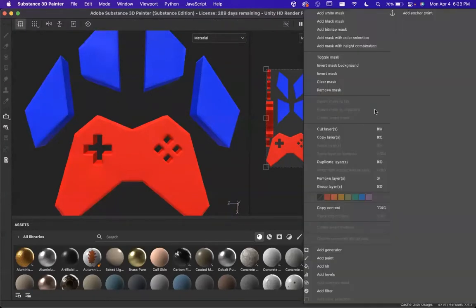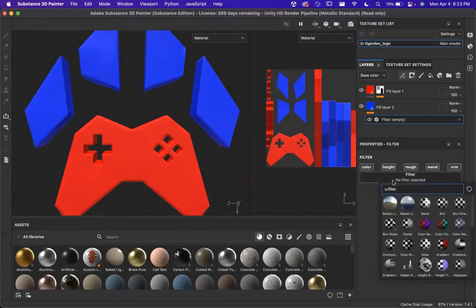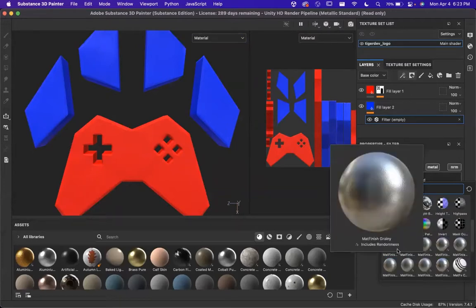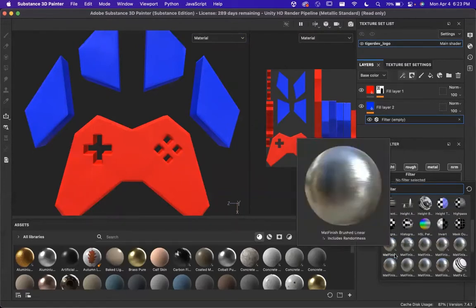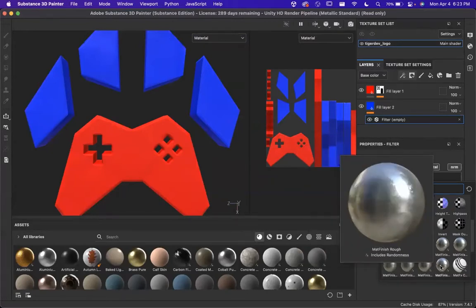But the other kinds that are a little bit more powerful, we'll show how levels work in a second. There's a filter layer, and you can apply a bunch of different built-in filters, or you can write your own for the different channels on your map. The most helpful ones are they have these material finish layers that can make your material resemble a little more closely something in the real world.